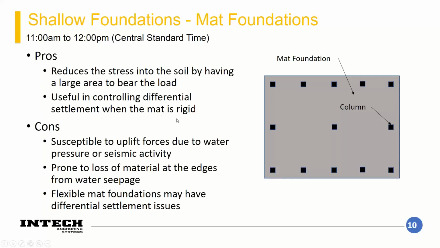So the pros of this type of foundation is that you're reducing the stress in the soil by having a large area to bear that load. Because stress is force over an area, and if we increase that area to the entire footprint of the building, you're going to decrease the stress across the entire soil beneath it. And it's very useful when the mat is leaning more towards rigid, to help mitigate that differential settlement.